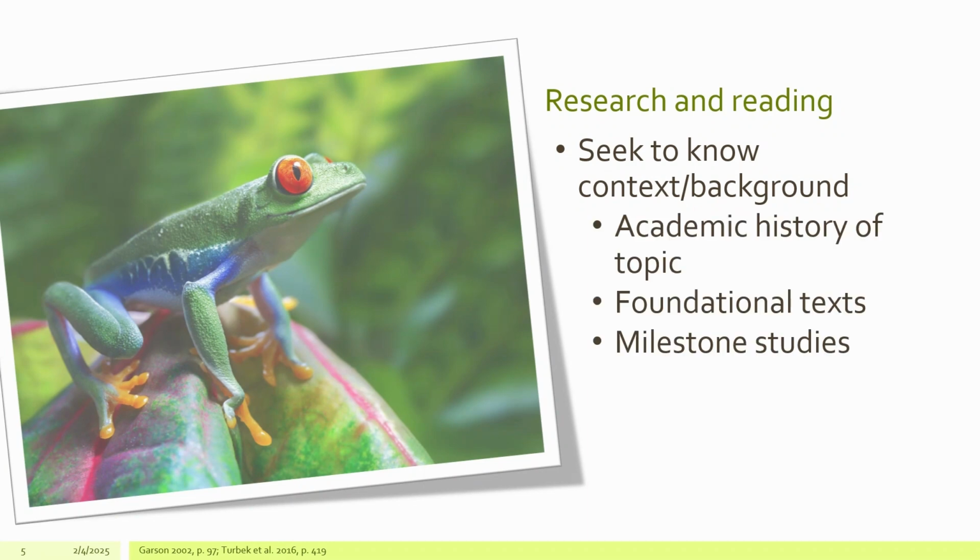Garson identifies the most important texts to help you determine the background of your topic as academic history of the topic, foundational texts, and milestone studies. The setting of your story will be influenced by these landmarks, and sometimes they are actually called landmark studies. A literature review is the portion of your research that digs into more specific studies on your topic. These will be more narrow than the texts read during the background research. We'll talk more about this a bit later on, but in terms of crafting your story, this step could help you begin to flesh out more details for your narrative.